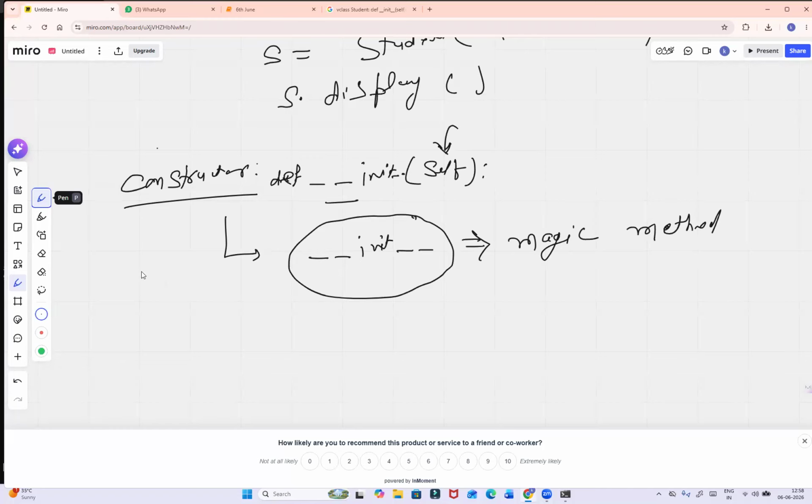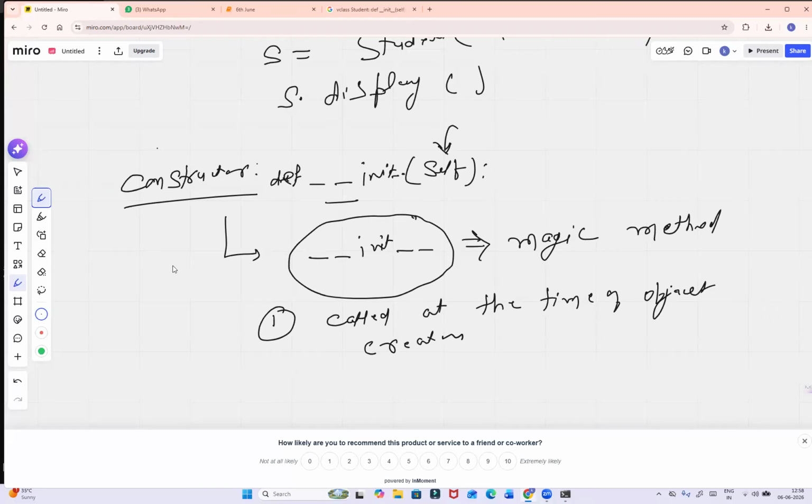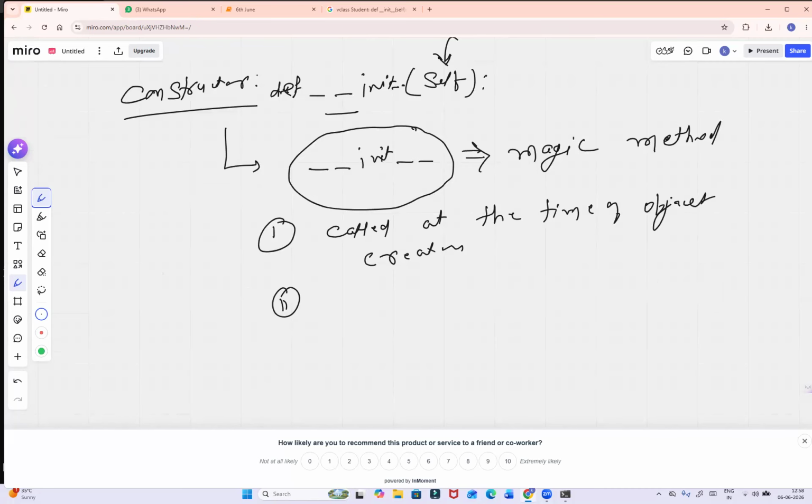So the first one is, it is called at the time of object creation, and all the code is executed implicitly during object creation.